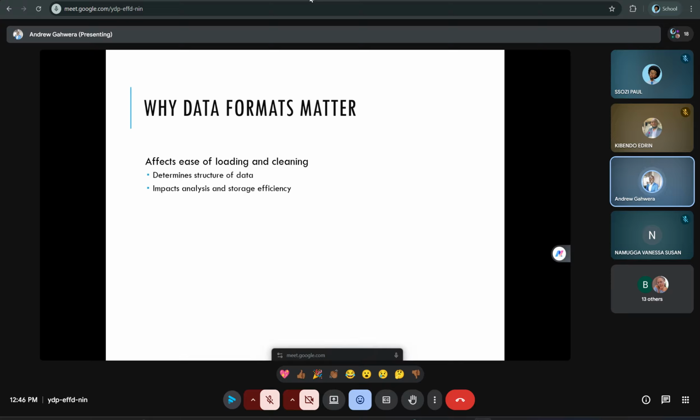Impact analysis and storage efficiency. If you look at the different data files or formats, assume that you have a big data set, you'd find that CSV files are more accommodative because they have a compression mechanism, which makes them a bit smaller compared to XLS files, or what we call Excel files. So if you have a 50 KB CSV file, that could be equivalent to 2 times that as an Excel file.